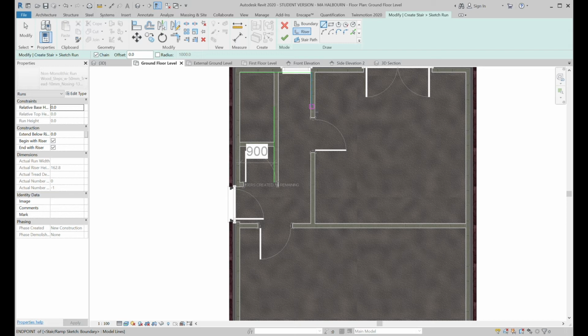Now, the height of the stairs is determined by how much distance there is between the ground floor and the top of the first floor. And that is divided by the amount of steps.